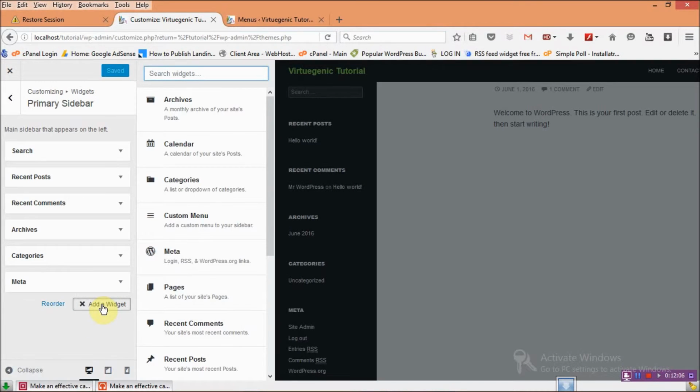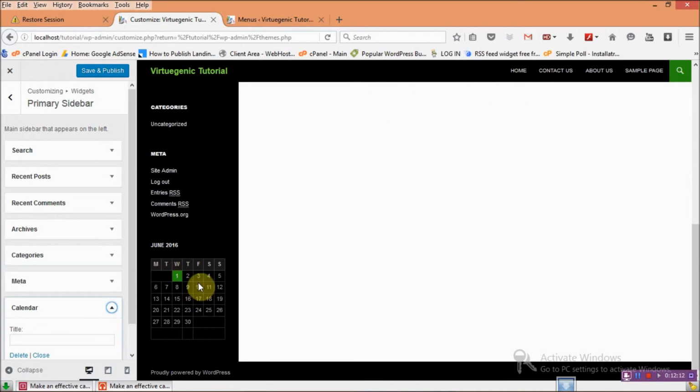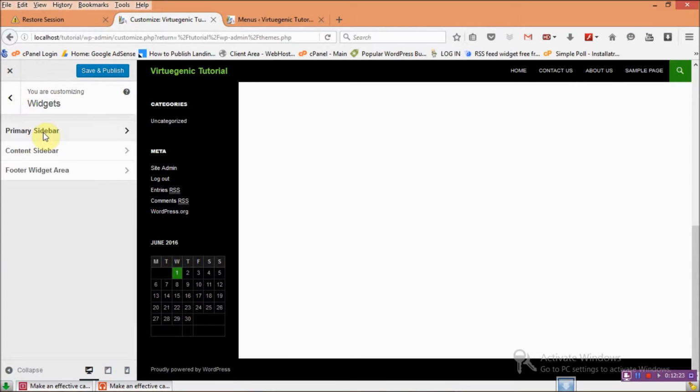Let's go to add widget. I would like to add calendar. Now we have calendar. You see, this is our calendar. Now we have our save primary menu. You can save now, or after you finish your editing, you save later. But make sure before you exit this page, you save. It is when you want to exit this page that you use this close sign here.